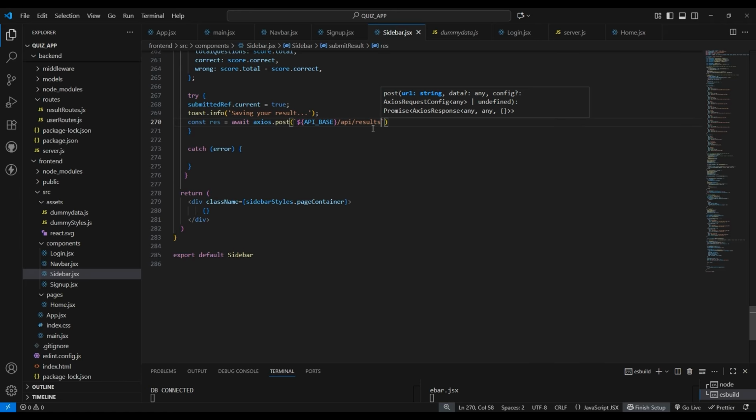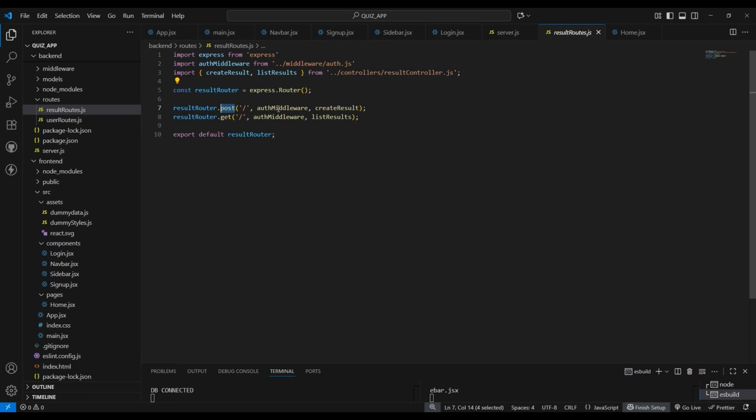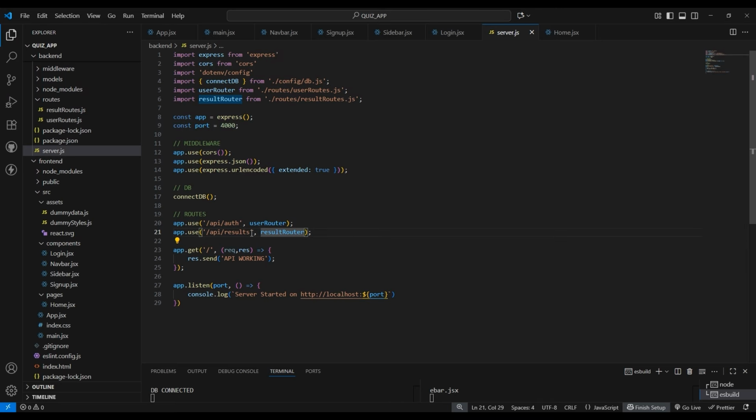and then for this we are getting it from the server side, that is the /API/results, and for this results router for the post method we are doing it on /route, so we don't need to add the slash here.